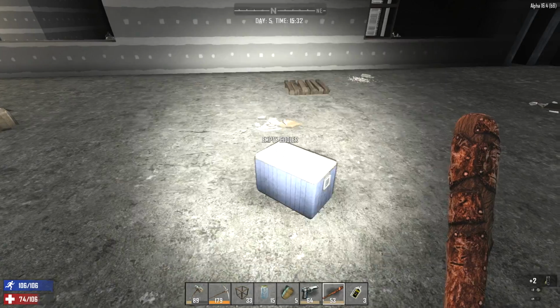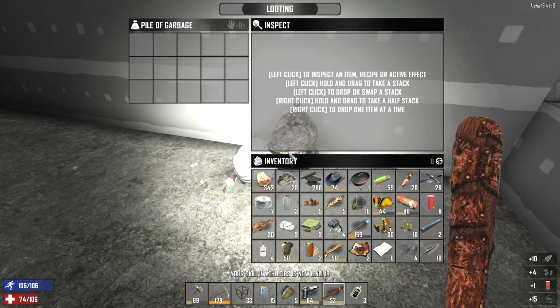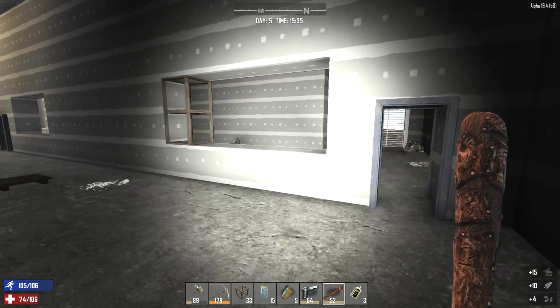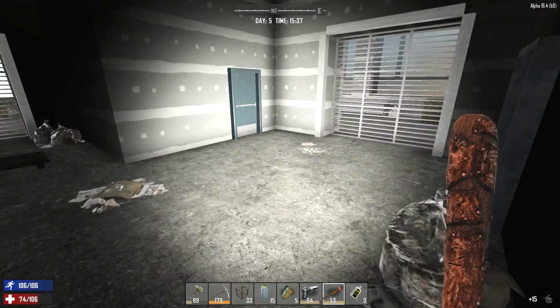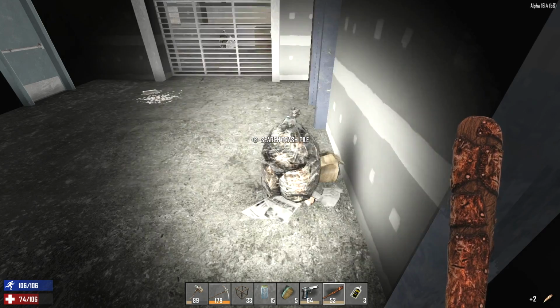We can scrap the hubcap for iron. Grab all that stuff. Scrap it. I don't see myself making a bow and arrow, so I'm not worried about the arrowheads. It's just not sustainable to have a bow and arrow. Well, there's a couple of... Just as we say it, there's a couple of feathers.